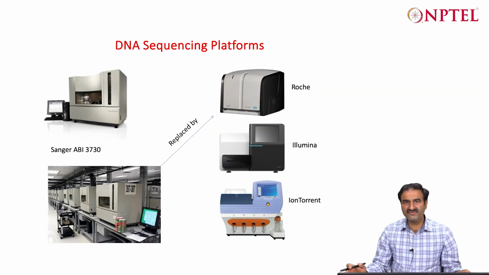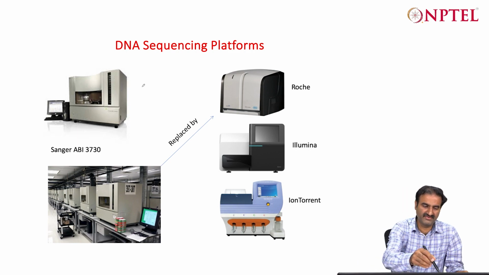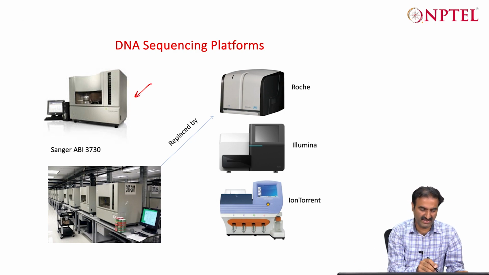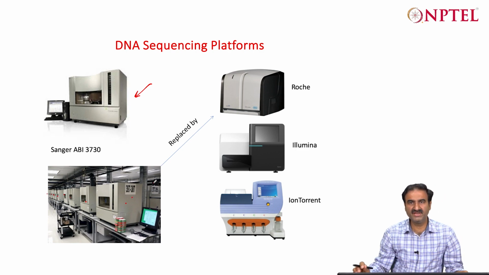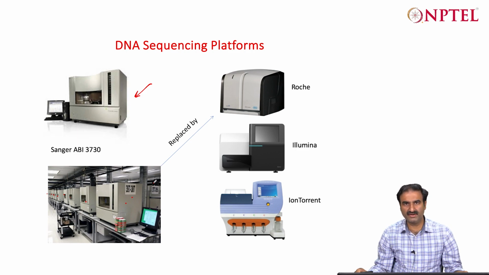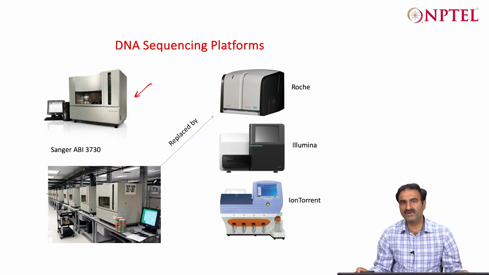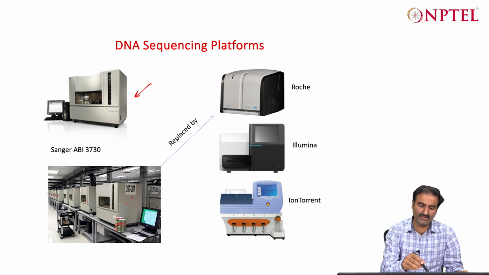Now there are different sequencing platforms, and if I say how they evolved, for example, this is the typical Sanger sequencer, and this is maybe the sequencing room. You can see 1, 2, 3, 4, 5, 6, 7, 8, 9, basically multiple rows of these sequencers on the different lab benches. So the entire room is full of sequencers. You can imagine this was one of the rooms used for sequencing the human genome, and these machines run parallelly day and night to sequence the genome. But now with the advance of sequencing technologies, you can replace the entire room by a single machine.